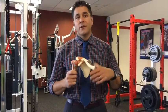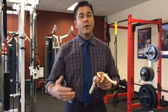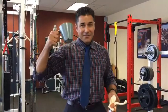Rotator cuff dysfunction is very, very common. We treat it every single day. And there's going to be more coming to you on the rotator cuff, not the rotator cup.